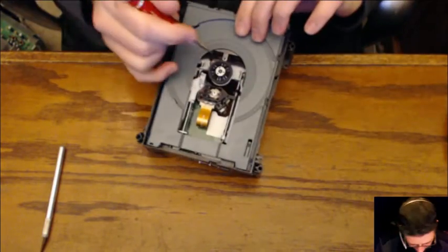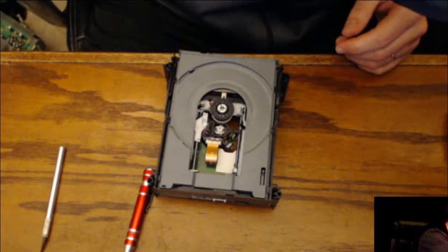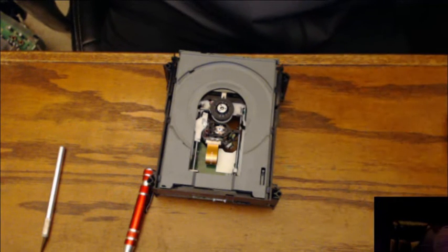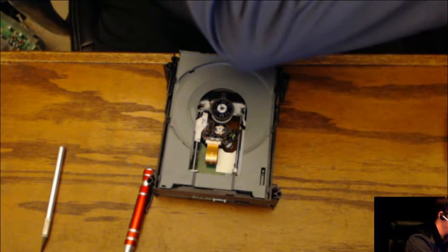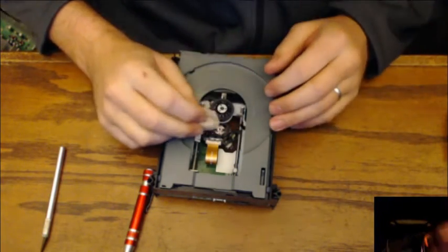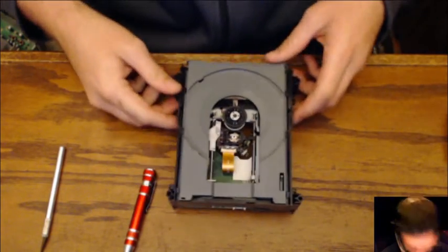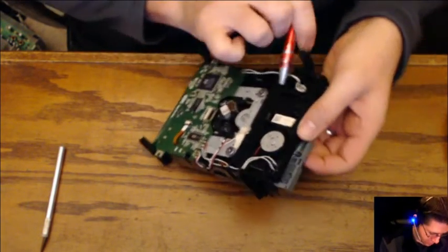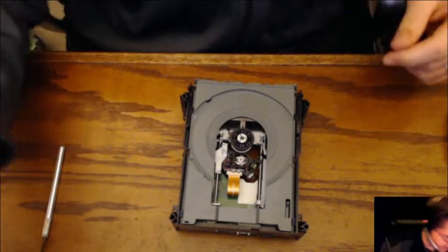The place where the CD-ROM sits. Gonna make sure that comes all the way up. We'll just give it a quick dusting. Oh, well, maybe. Probably should use some compressed air. I don't see a problem with it. One more time, just to check. All the way in, all the way out. Good. All right, let's start throwing it back together.